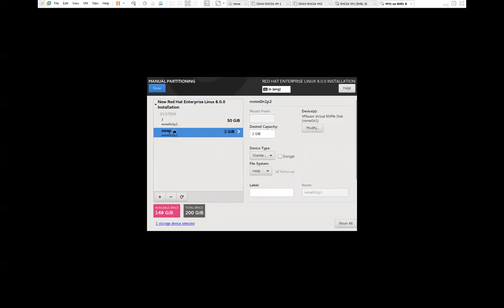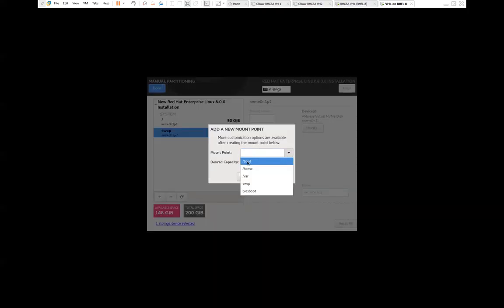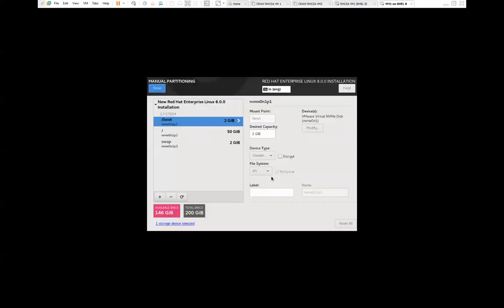Now your 2 partitions have been created. If you want to specify the boot partition separately, if you do not specify it, it will be taken from this one. So if we want to specify this, we can. So specify 2G again. So I want to specify this as a separate partition. So I will select this.